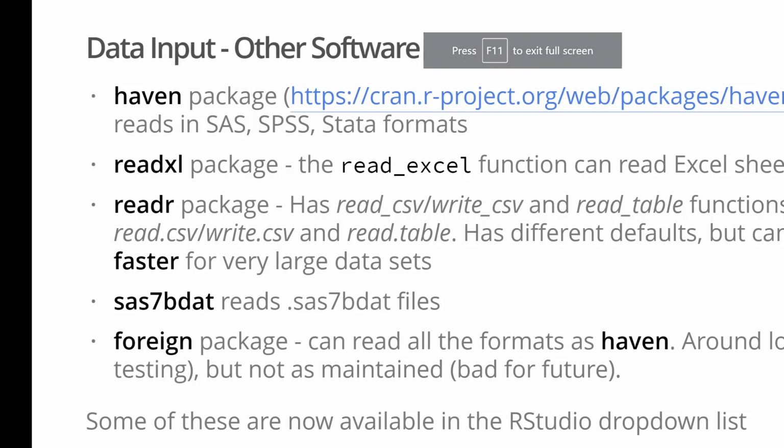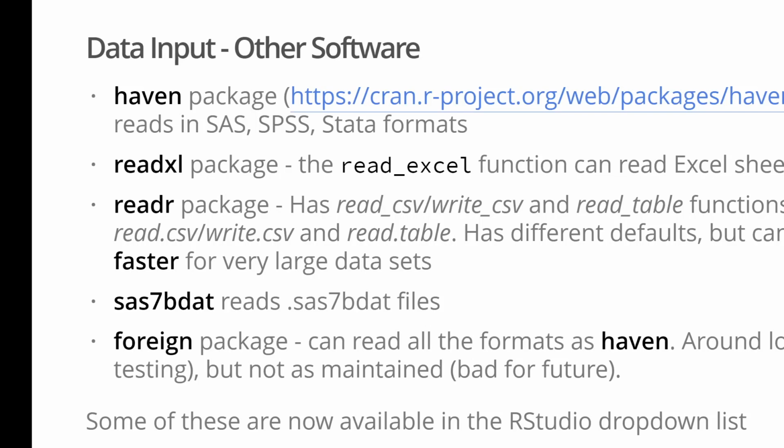And so this readxl package is probably the best way now to read in Excel files. There were a few other ones I listed, but they're sort of antiquated now, especially because there's so much more support for this. Again, the readr package is probably the standard now in Tidyverse. It also is very fast for large data sets.